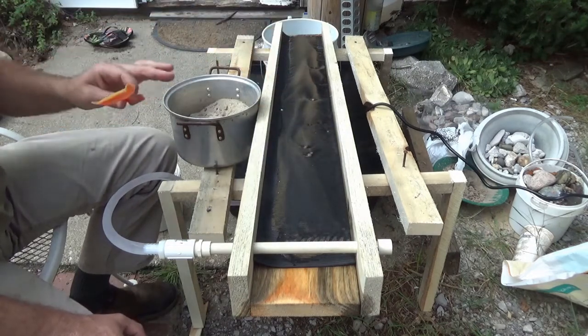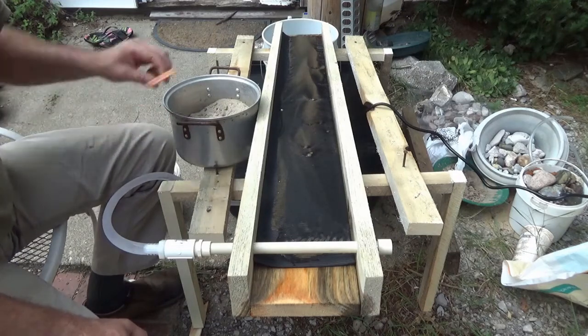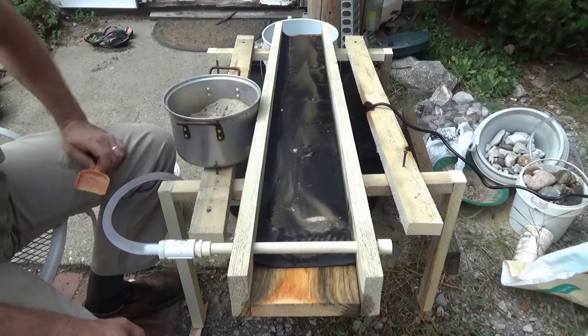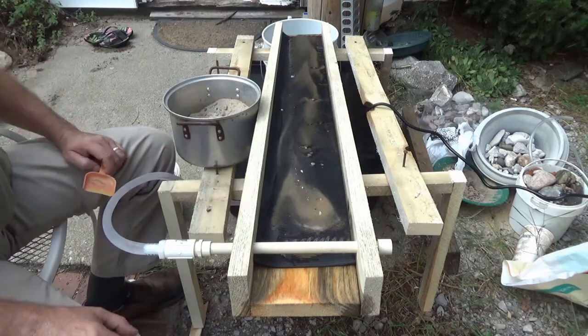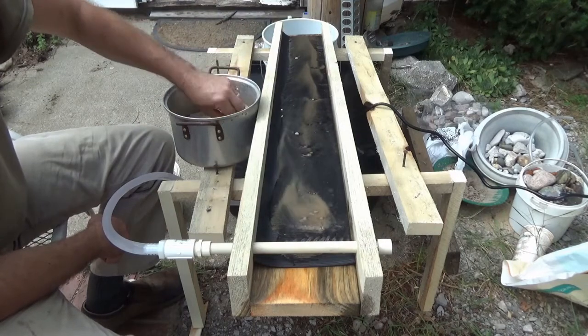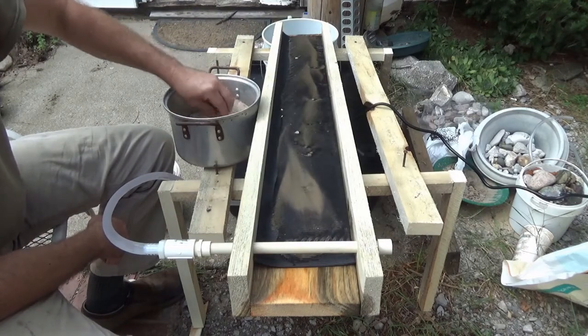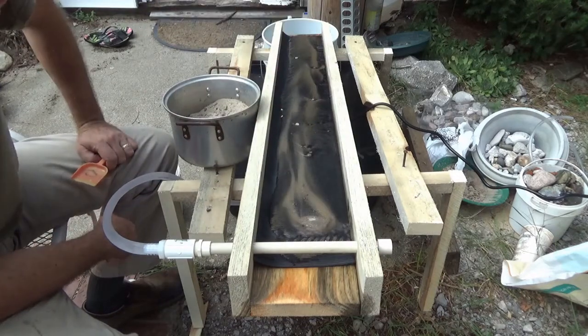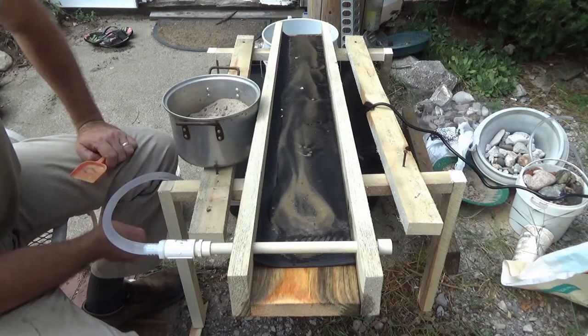This is supposed to be a finishing sluice box. I can just throw a scoop on there. It's going to go away. So I don't have to really be really slow. See, I can just throw a shovel on there. This is from Lake Huron. This batch right here. So it'll be interesting.